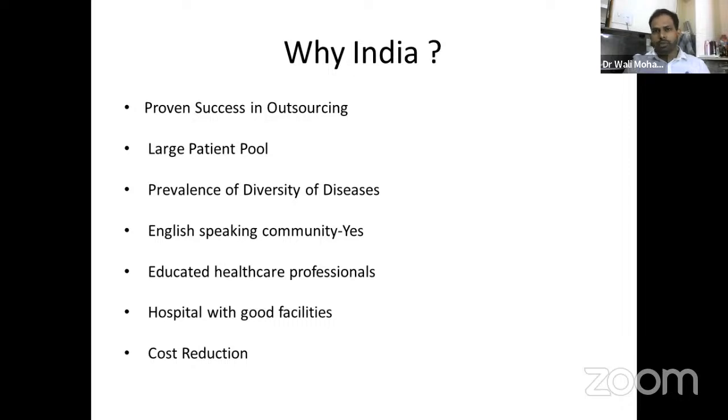There are a lot of faculties and a lot of human volunteers. We have good facilities at the hospitals. We have a good population also. So definitely, any sponsor looking to do a trial, India is one of the main countries to look into for clinical trials. Because of the large population, we have a large patient pool, so it will not be much of a problem for the principal investigator to enroll patients into their studies.